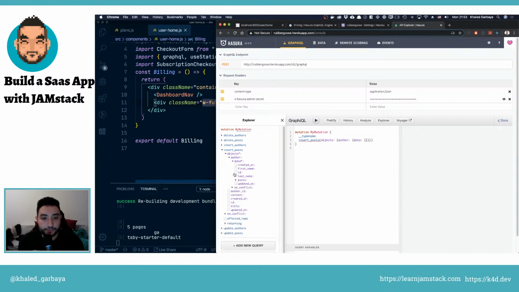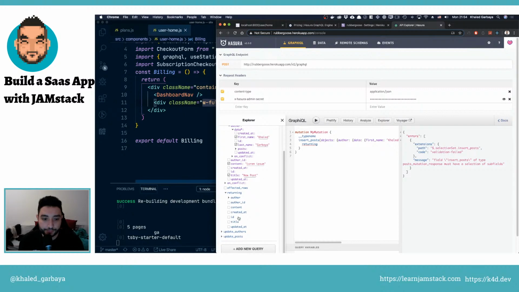We will have the first name, then last name, and title, new post, lorem ipsum, prettify. Yeah, and then we have the ID and the author ID. Yeah, okay, awesome, that worked.